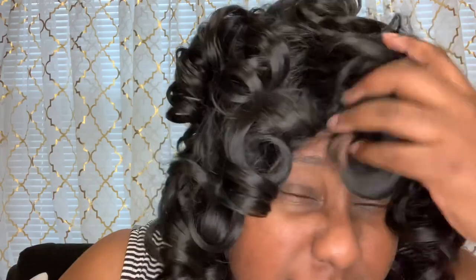Hope you guys can see. I don't know if this is supposed to be like a side bang type of situation. It's not terrible. For some reason, I feel like my eyes are watering, and I'm not sure why. But I'm going to go ahead and put my glasses on. Sorry if you can see the glare. But honey has to see what she's doing, honey.